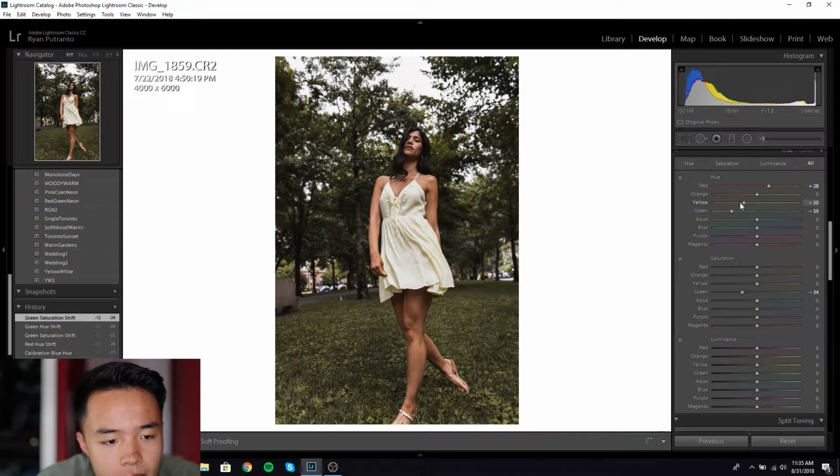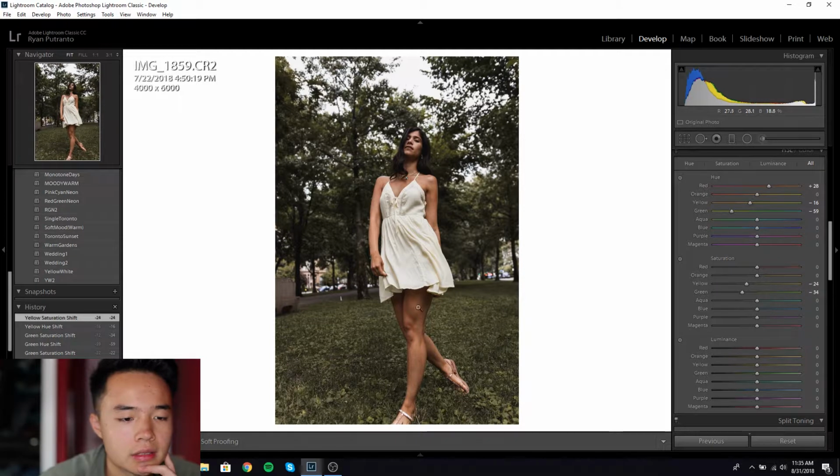Let's see what yellow does. So her dress is yellow. I'm gonna add a little bit of warmth in there just to complement her skin tone a little bit more, but I don't want to do too much. And I'll desaturate a little bit because some of the leaves, grass, whatever is considered yellow, and I don't want it to pop out. Also gonna increase the luminance of the skin tone, orange, just a little bit, so there's separation, and I like kind of a glow on the model.